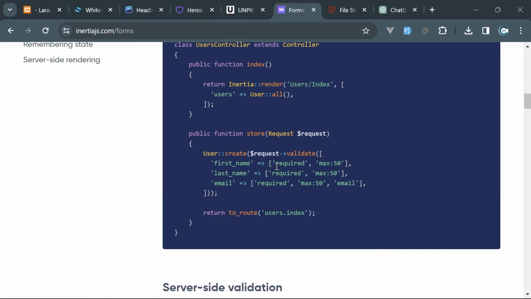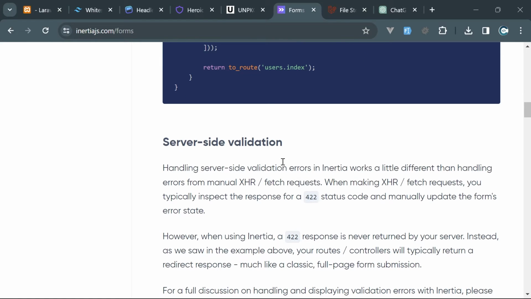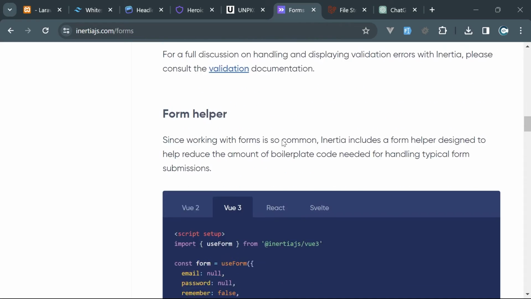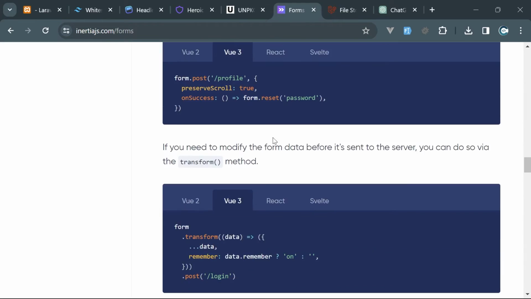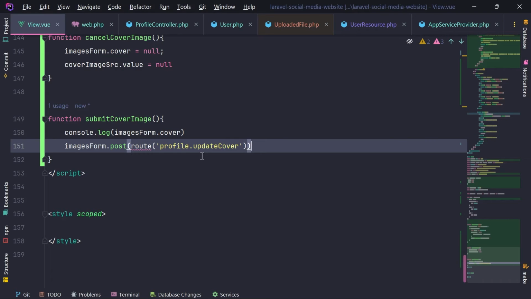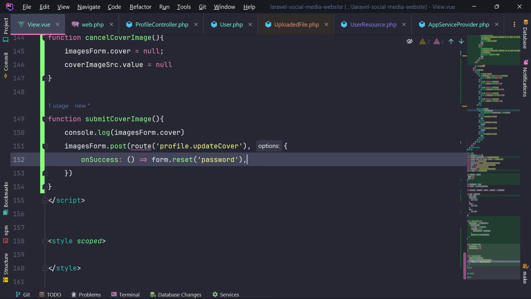Here, once the validation is passed, basically here the user is redirected to something else. What we want is onSuccess. This is it. Okay, when we get this onSuccess, and this is passing an additional object here.